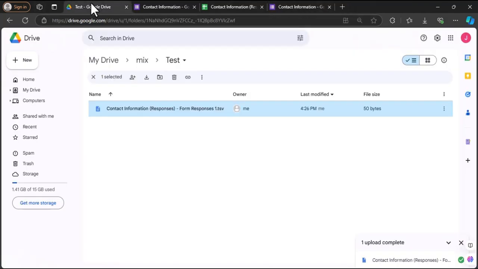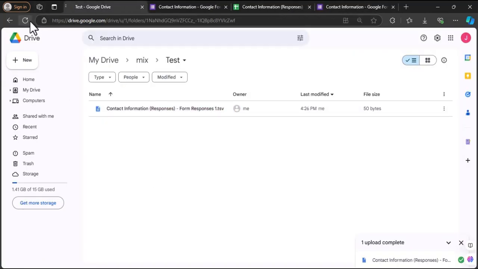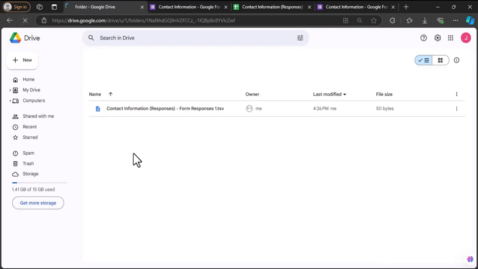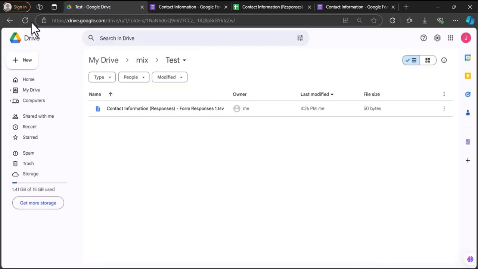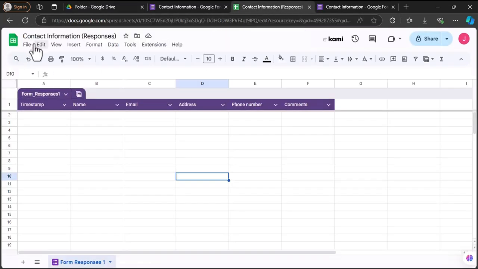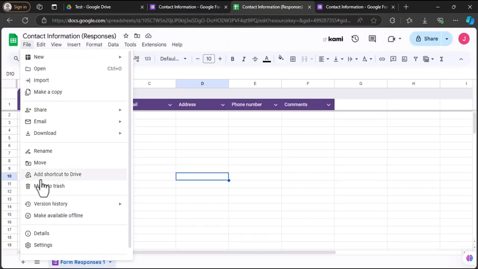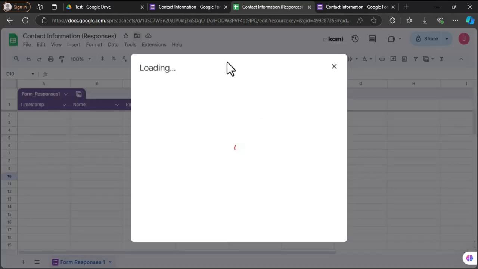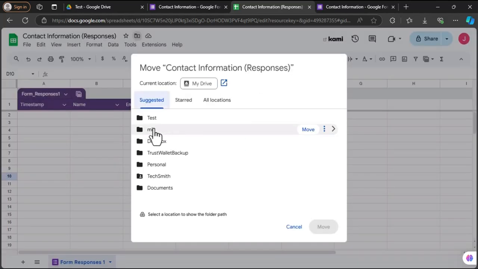and I can close it. Let's see if it's here. If you made a copy and it's not here, then you need to redo it and make sure that you save it under the file. Now I made a copy but it did not save there, so I need to move the file. I need to look for where the file is.